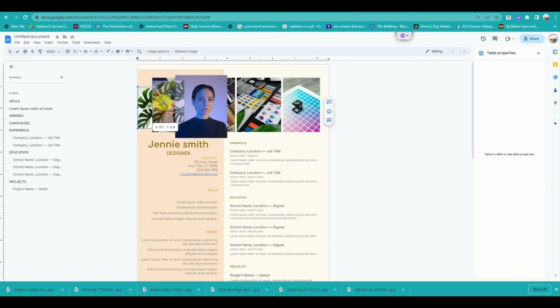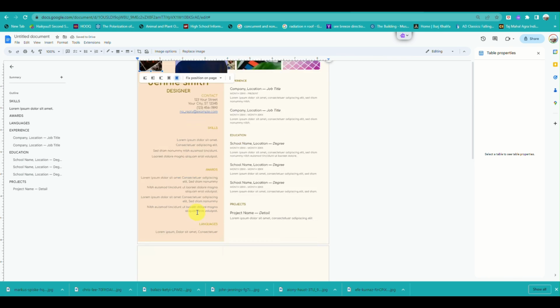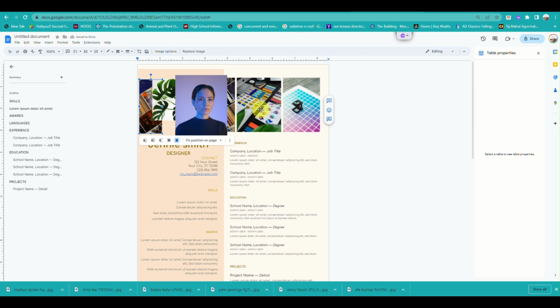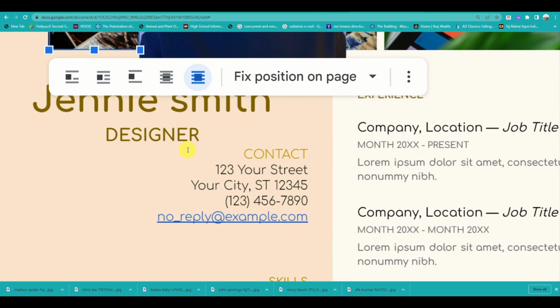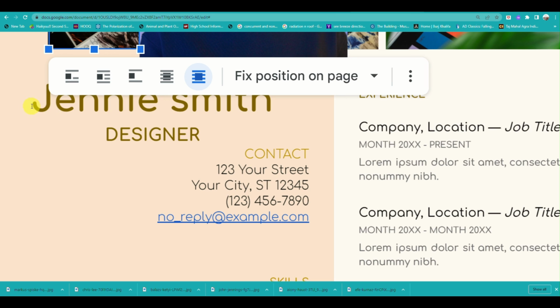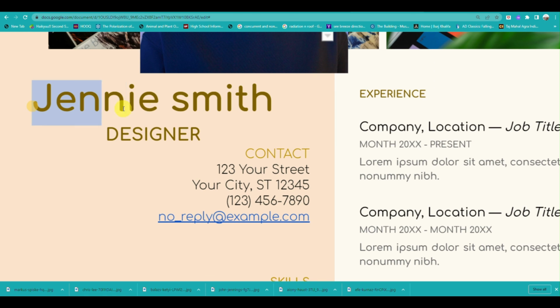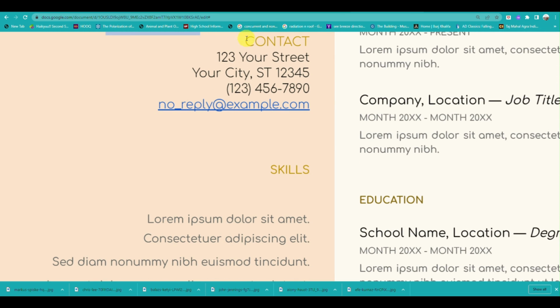For the contents of your resume, you can just open a template from Google Docs and copy and paste it here into the resume that you created. Since the design that I have is very simple, you can use this type of style to create a more attractive and pleasing to the eye resume.